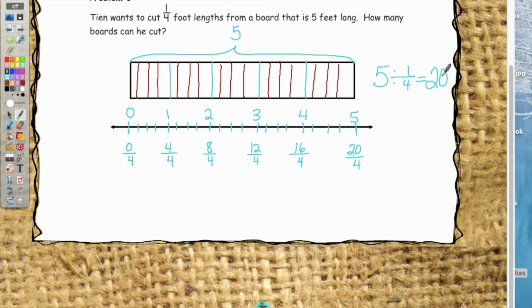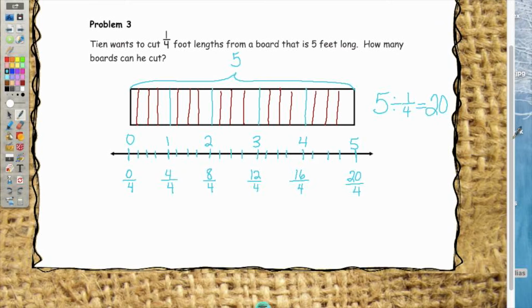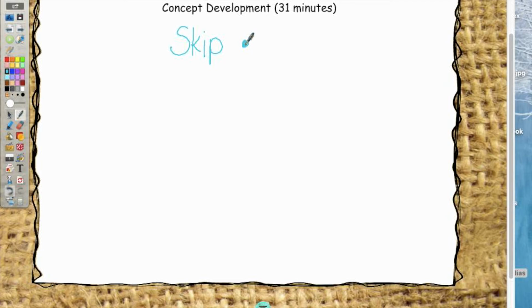All right. So that's the lesson I want to do today, but I want to show you the trick. So I'm going to pause it for a minute while we get scratch paper. Okay, remember I said I was going to teach you the trick. Okay? So here's what I want you to write at the top of your paper. Skip, dot, flip. Just write it down.